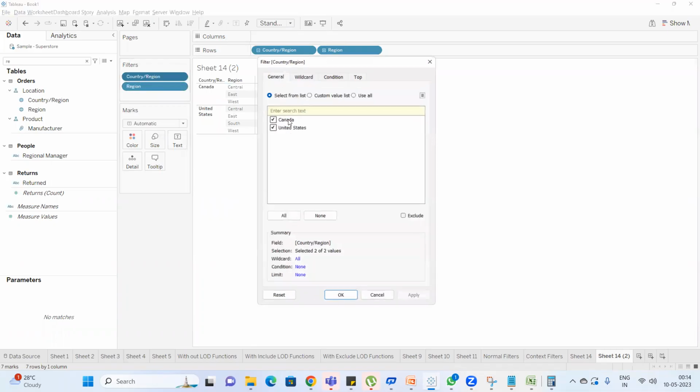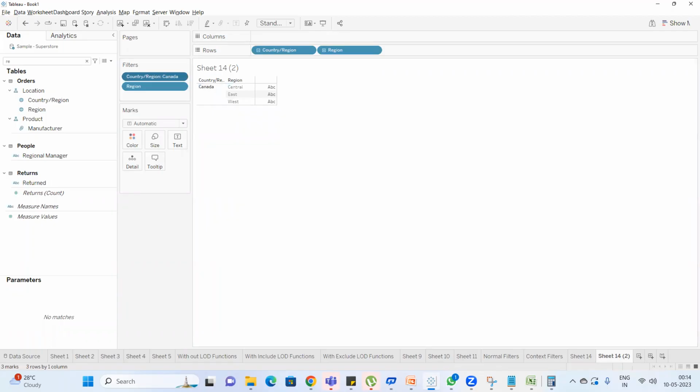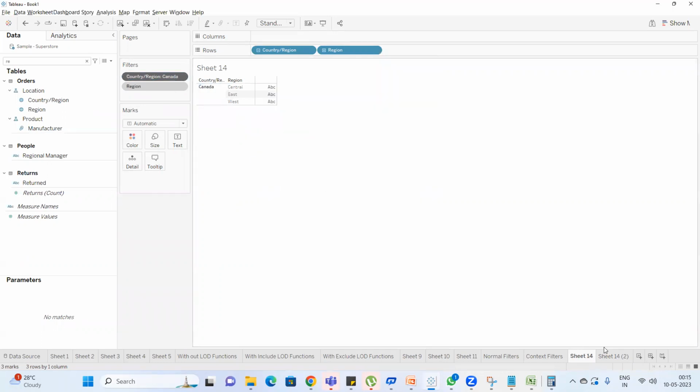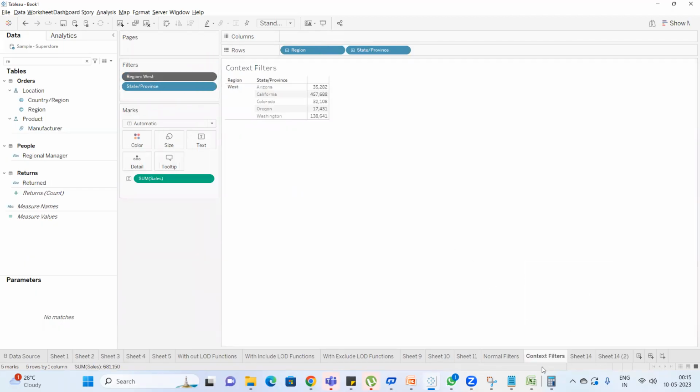In this case, if I apply United States or Canada, you can see both are the same. Why? Because you don't have any top 5 or something like that. This is the only scenario where you can explain context.